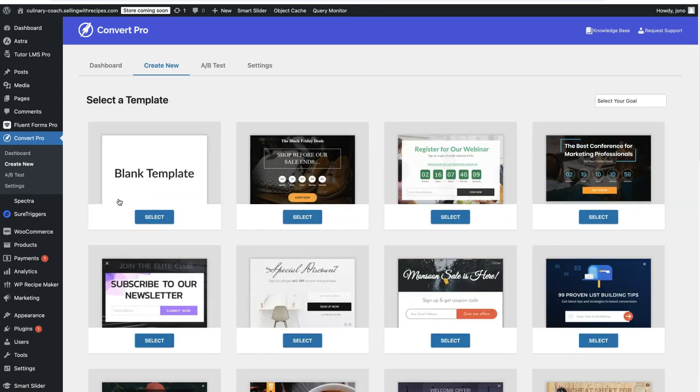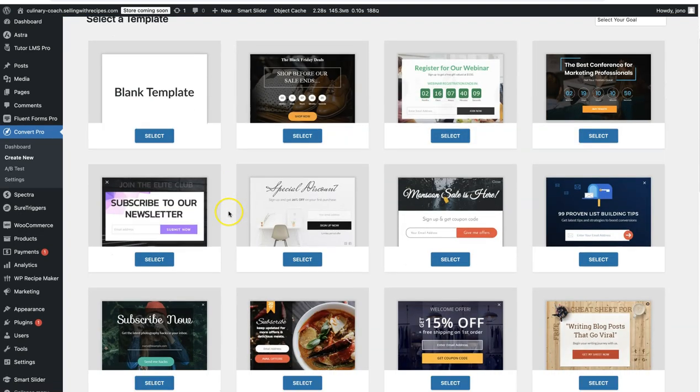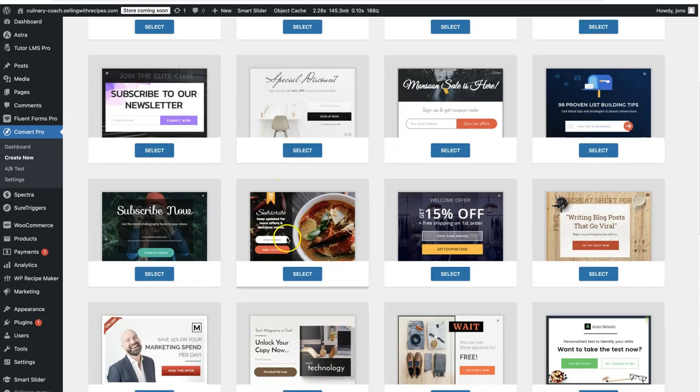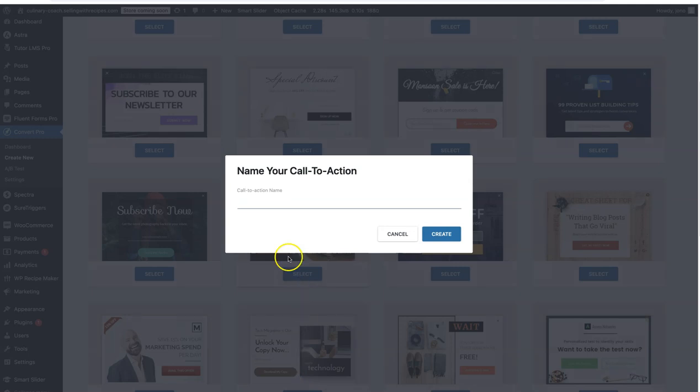So we'll go into the modal pop-up, and the template I was using is their register for our webinar. We have another food related one here. I'll just use this and show you where the webhook goes to send the data to the other site. So John's YouTube video, and we want to go create. And it'll open up the editor now where we can design our pop-up.